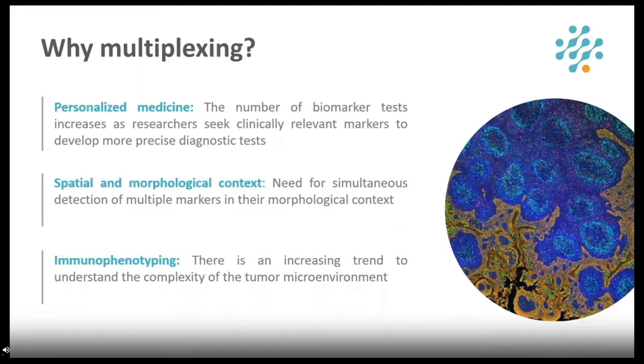After having tested and proven the efficiency of the MTP on single-marker immunofluorescence and immunohistochemistry, we decided to move towards multiplexing assays. There is an important drive towards multiplexing techniques, as the context of personalized medicine requires an even higher number of markers to be investigated in order to build better diagnostics. Multiplexing immunofluorescence and immunohistochemistry in particular are interesting, as they allow for simultaneous marker detection while keeping the information of morphological context. That is especially relevant in the study of the interaction between the tumor and its microenvironment.